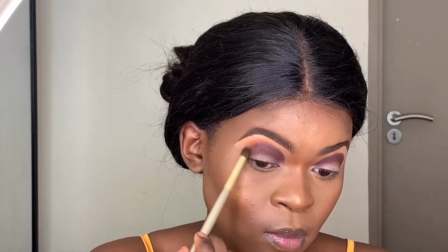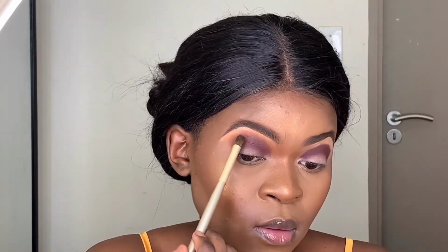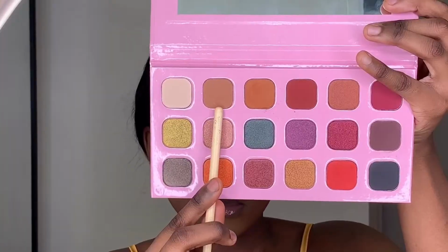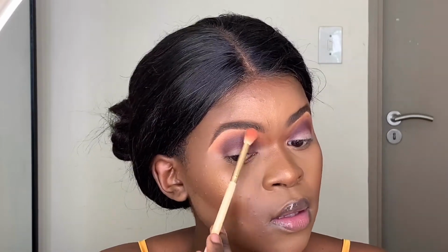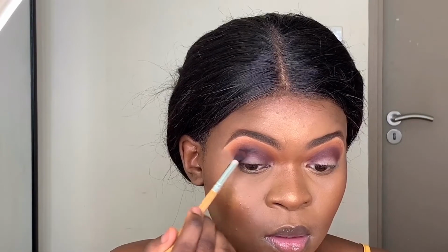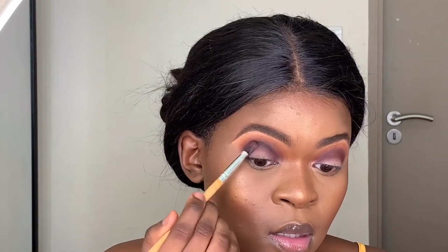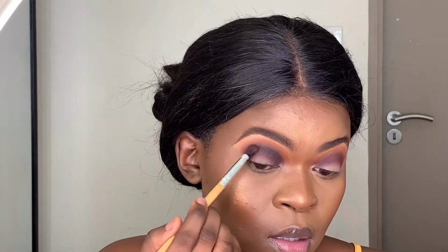And you must try to be patient with the blending because you actually want a blended eyeshadow. If you don't give it too much time, you won't get what you want. I'm gonna go in with that shade over there just to set the concealer under my brows, because you do not want that thing under your brows. I'm gonna go in with that black shade over there, and then I'm going to apply just a small amount of that black shade because this eyeshadow is absolutely pigmented and you do not want to mess anything up.